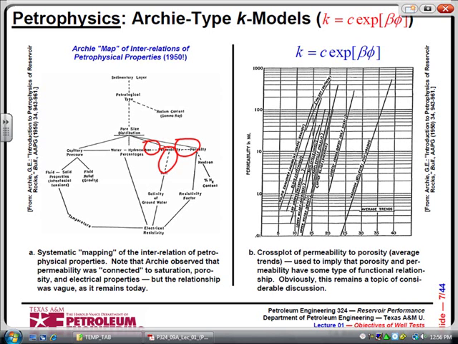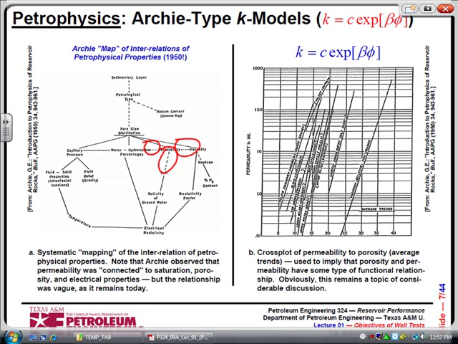Why are you going to have a job? Because these relationships can be sort of surrounded, but we cannot quantify permeability from remote measurements. We have to actually physically measure it from the rock, or we have to produce the well, which is what this course is all about, estimating permeability from flow. But these relationships are going to make life tough for us. There's never going to be a perfect log or a perfect material that allows us to investigate reservoir properties remotely. I know that's a strong statement. Never is a big word, but I believe you're never going to see a unique characterization of the reservoir from remote measurements.